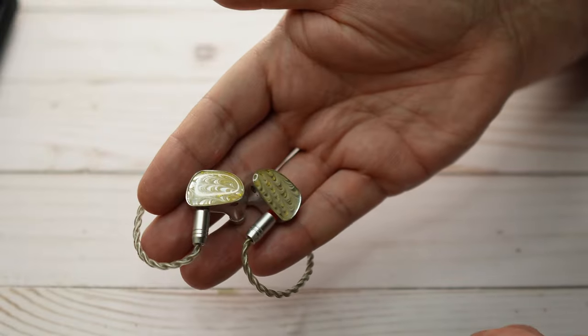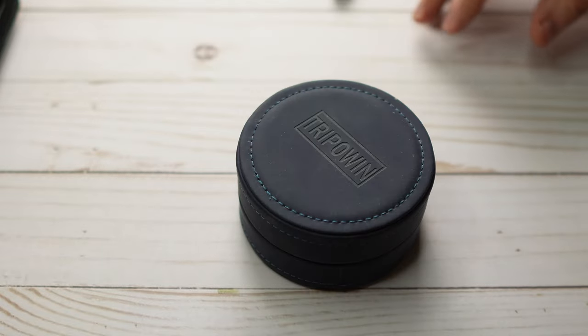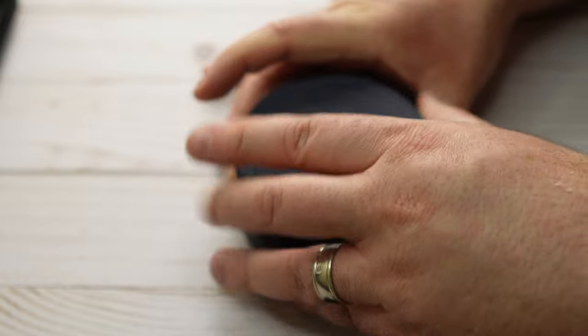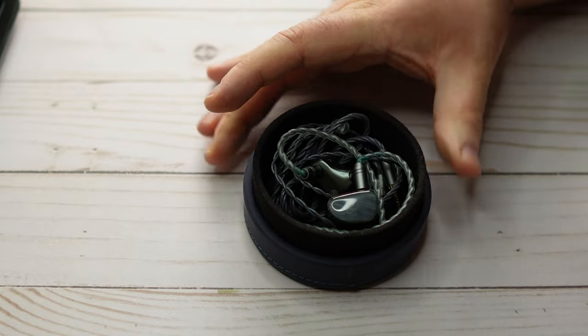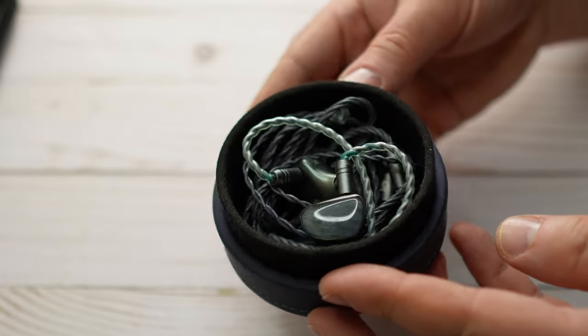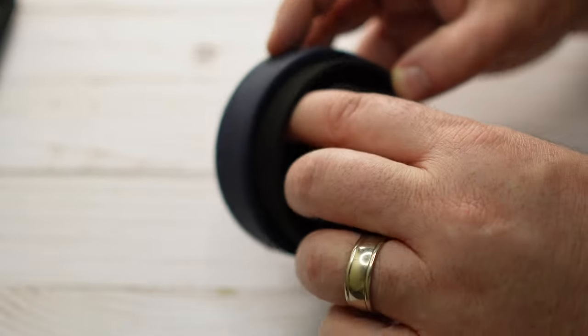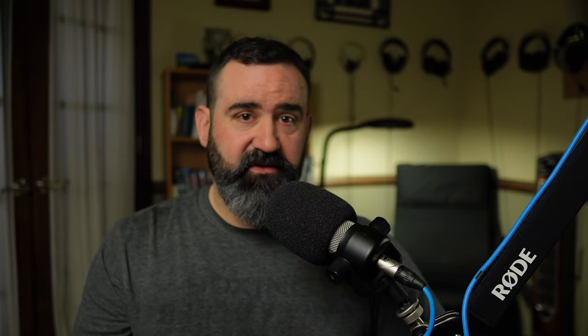Over the last few years, HBB has collaborated on some great IEMs. The first set I bought for family gifts after getting into this hobby was the Melee. When the Olena came out, it was my favorite IEM around $100, especially for vocals, after you toned down the treble a bit with a filter modification — basically just using an extra filter included in the box so that the treble wasn't quite as sizzly. The QKZ HBB collab is another great option.